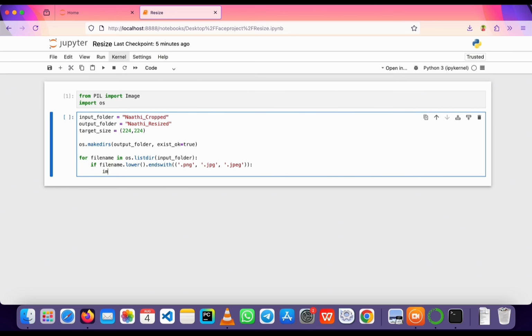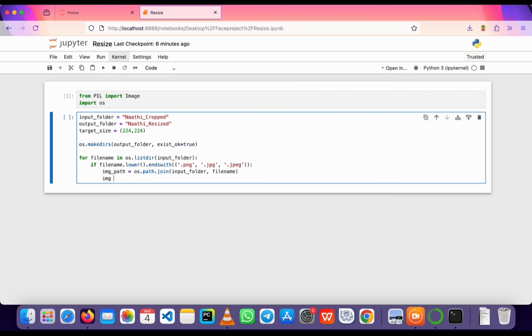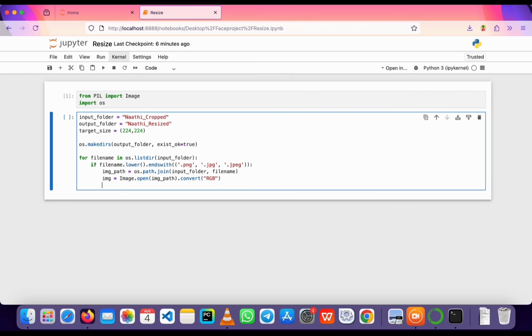Great, now we have created the loop structure, we have created the filtering if condition, and then we create the image path. It goes for the full path to construct the image file to be read through this structure. And then next we create the Image.open which will use the PIL option to open the image, and then it will convert into RGB, which will be a standard option to do these kind of image manipulations. Another one, the next line, is the image resize, target size, resampling LANCZOS. So we use the LANCZOS method to resize the image into 224 by 224 as we already mentioned there.